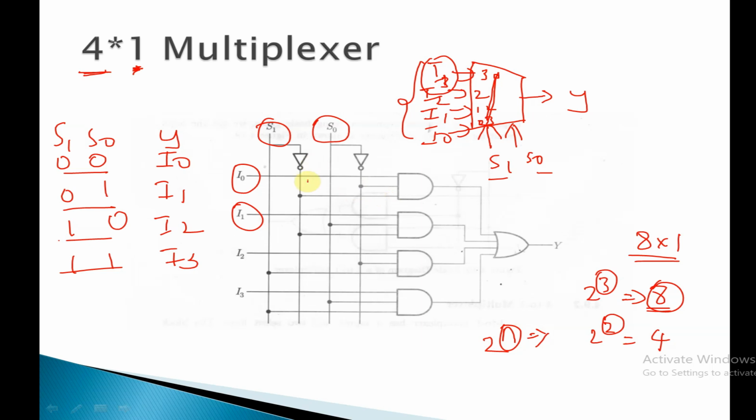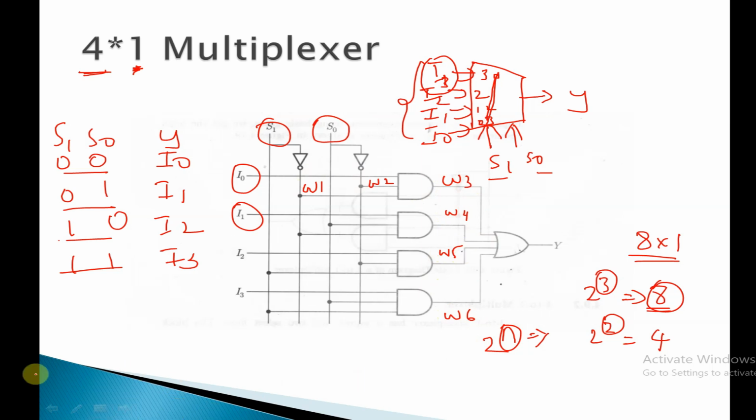Can anyone tell how many wires we need in this particular design? Here the output of the NOT gate is connected to this particular AND gate, so we need a wire W1, and here we need another wire W2. The same wire is connected to this AND gate, and here also the same wire is connected, and here also. So here two wires, and then a third wire W3, W4, W5, W6. So in total we need 6 wires.